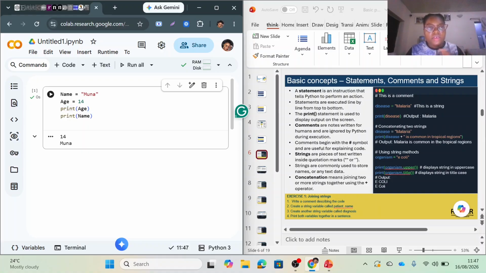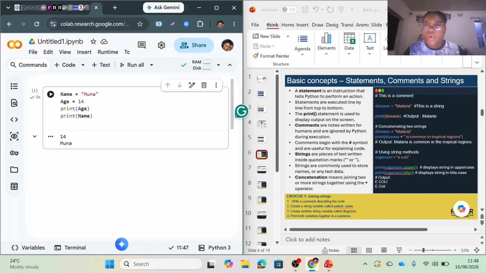As you can see, the print age statement came before the print name statement. That is why your age is appearing first before the name. So the sequence and order in which you write your code is very important.